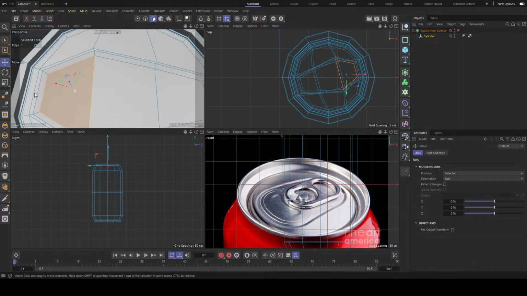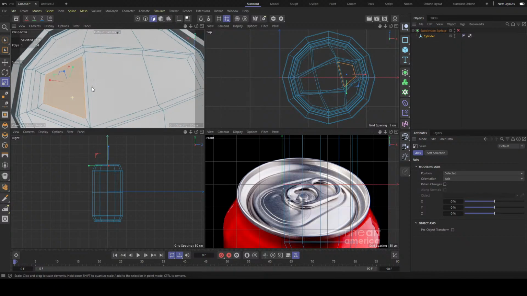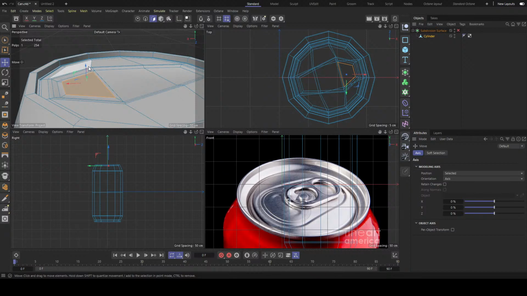Yeah, I think this is closer to it, and I am going to pick this, and I'm going to hold down control and insert this a bit right here, and then I'm going to hold down Control and then move it inward a bit.